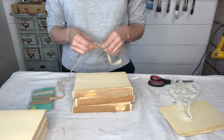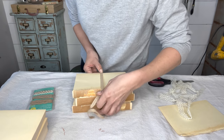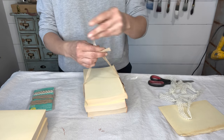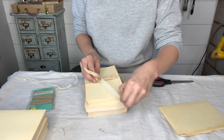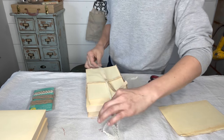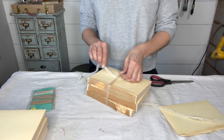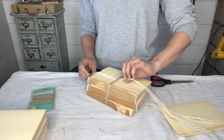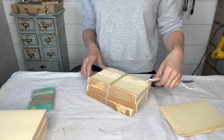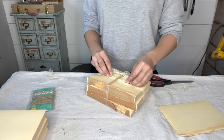Here I have just little bits of ribbon and some lace, and I'm going to tie this one up. I didn't glue these together since they're functioning encyclopedias. I figured I would just tie them and leave them as is. I do like to slide the bottom piece of ribbon here underneath the top piece and make a knot around the top piece. That helps keep everything in place a little bit better.